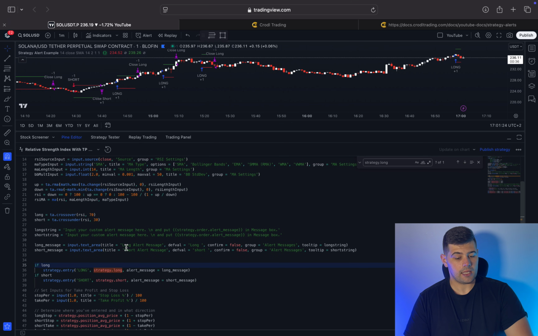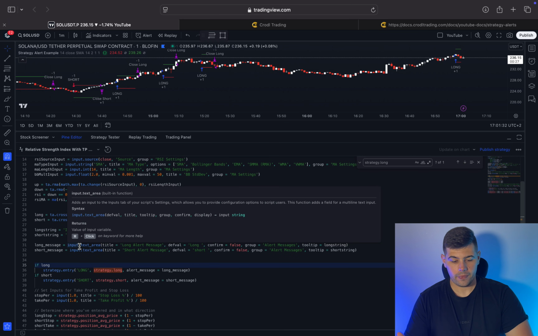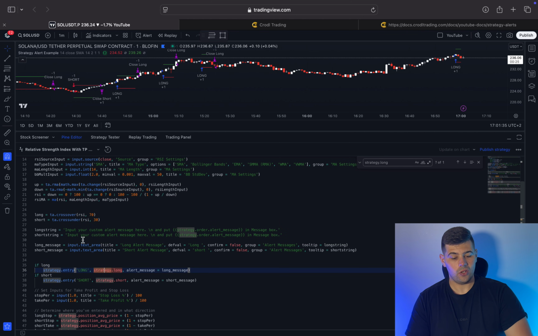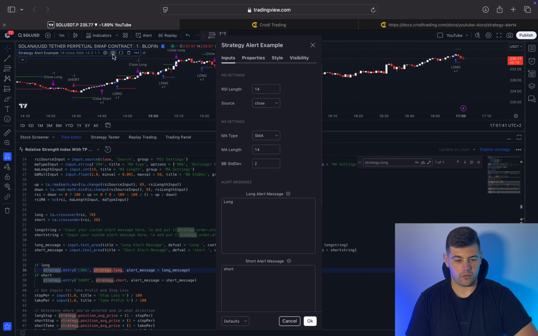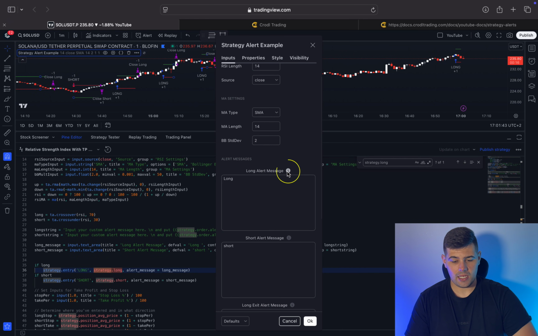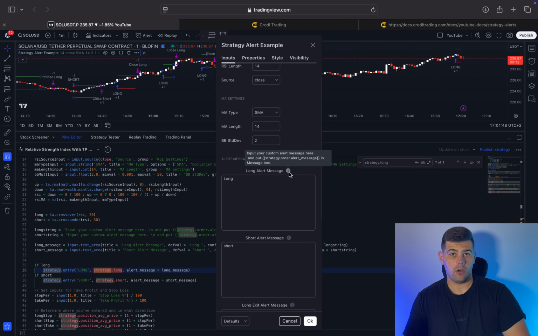So you'll also see that this is the bit of code that I copied from the doc section, which is the long string and as well as the actual input text area. Now, keep in mind that you don't need to use these long strings. I only use this for the tooltip. And if we open up the settings of this indicator, this is basically just going to provide you a tooltip right there. But if you have a pretty big or advanced strategy, this might take up a lot of space later on.